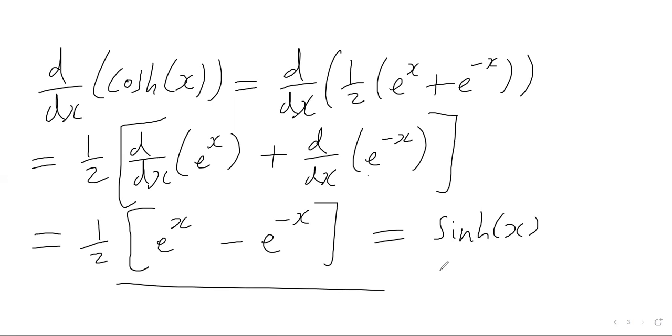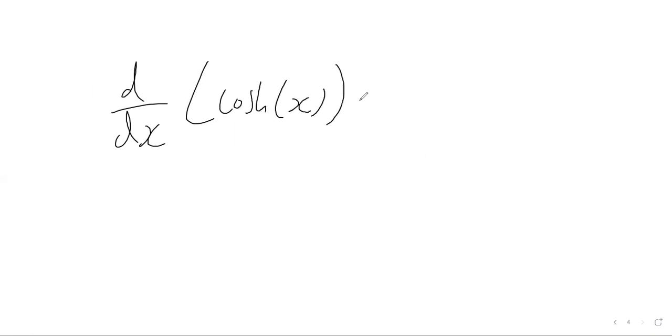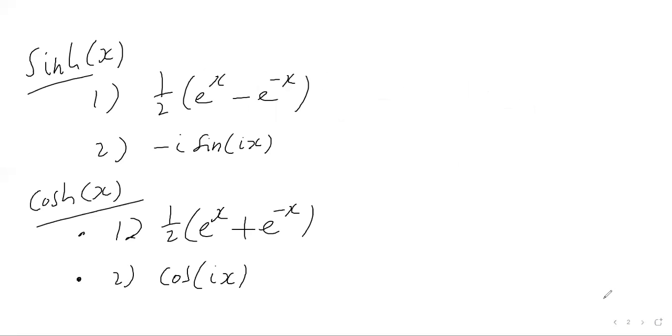Therefore we can conclude that d by dx of cosh x is just hyperbolic sine of x. So when we differentiate hyperbolic sine, we get cosh, and when we differentiate cosh, we get hyperbolic sine. No negatives are involved in this differentiation example. But similarly to what I did in the last video, I'm now going to use the second definition as well to show that when we differentiate this, we get that over there.